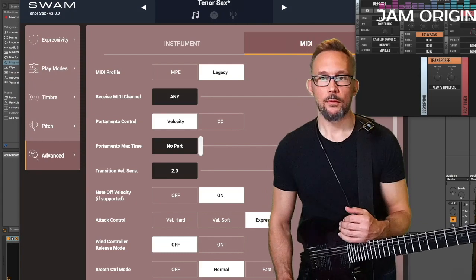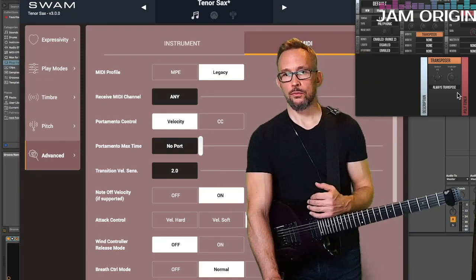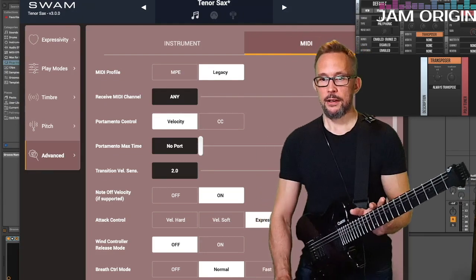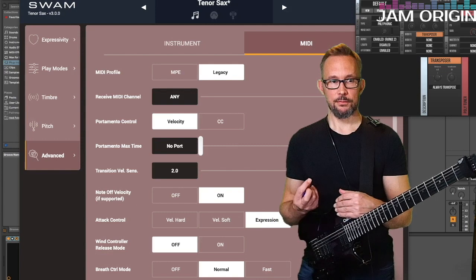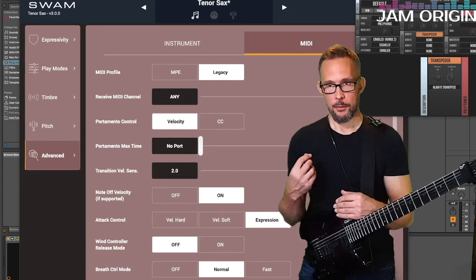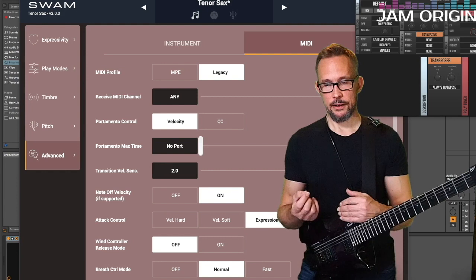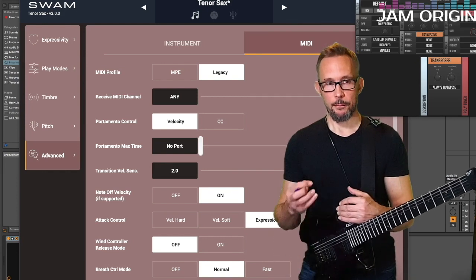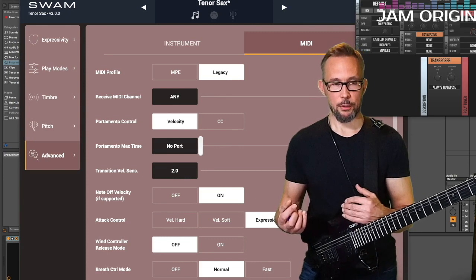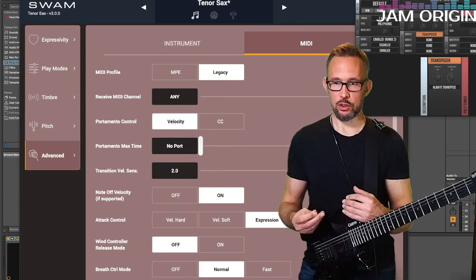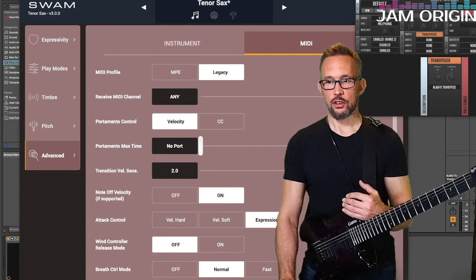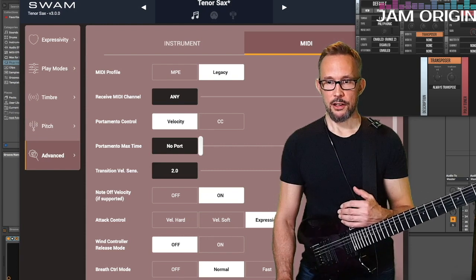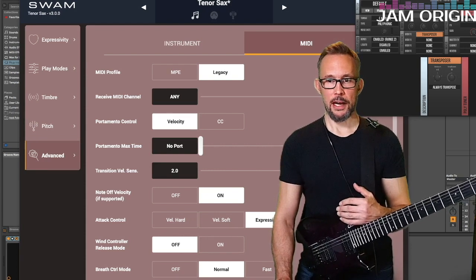So of course it would be interesting to know what, as I chose the breath controller preset now. The breath controller is the main expression controller. There is, I believe, a part of the preset that also acts on note on velocity anyway. I'm going to show you a little picture that comes with the manual here.